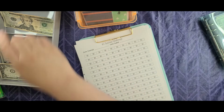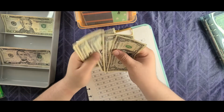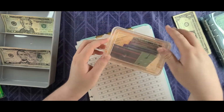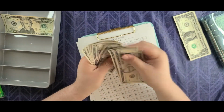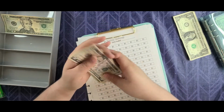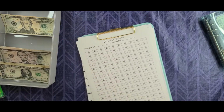Next is the $1 savings challenge. Oh, yeah. So I have 5 ones that we're going to put in this challenge. And then next, after that, will be the $5. So we'll do 5, 10, 15, 20, 25, 35, 40. So we have 8 fives we're going to do today. So we're going to put these back right now and then we'll get them colored.